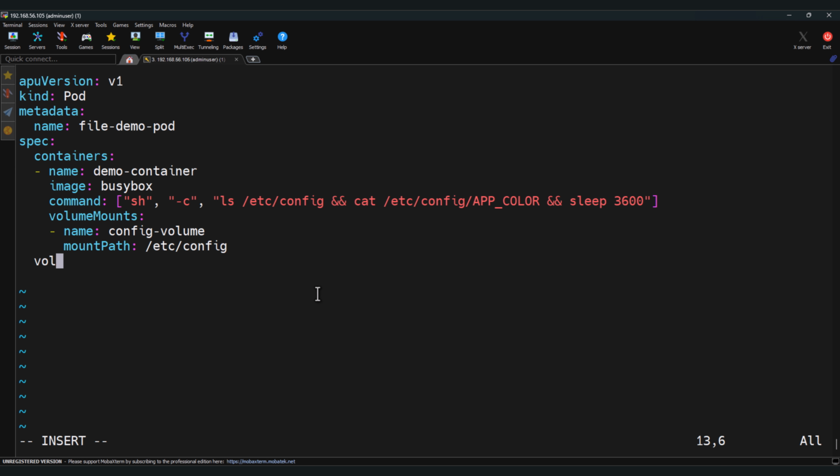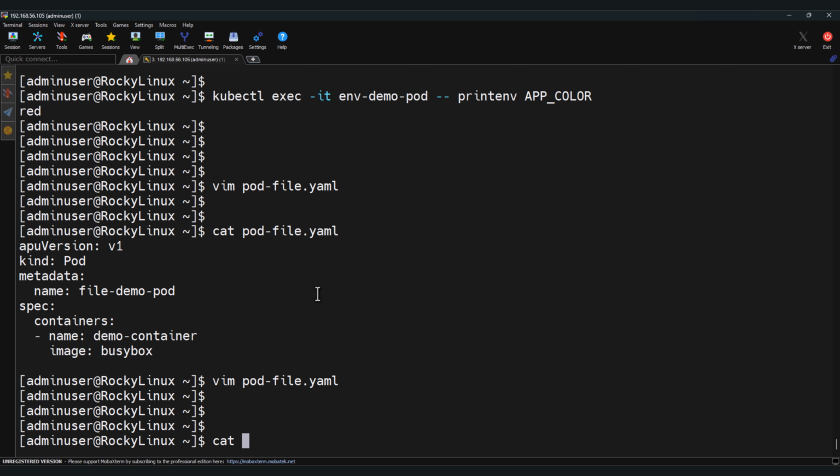In the pod spec I will add volumes, config-volume, where we can mention configMap, name equals app-config. apiVersion v1, kind Pod, metadata. Okay, let's see once again.